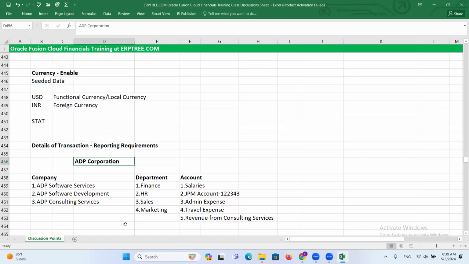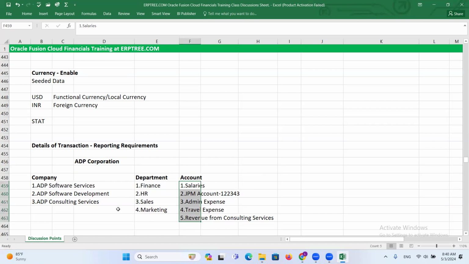So if you look at this information, we are maintaining it with some sort of hierarchy. ADP corporation is standing as the head. Under that, you have companies, departments, accounts. Under the company label, you have a list of companies. Under the department label, a list of departments. Under the account label, a list of accounts.